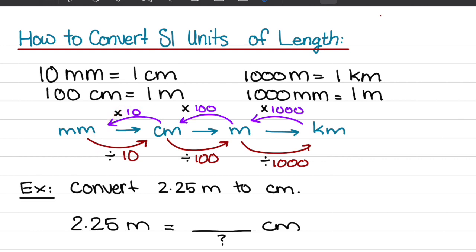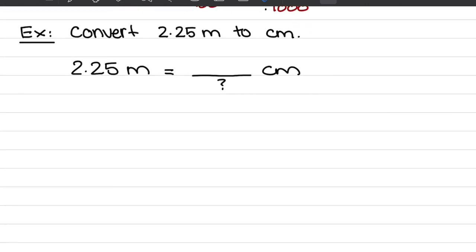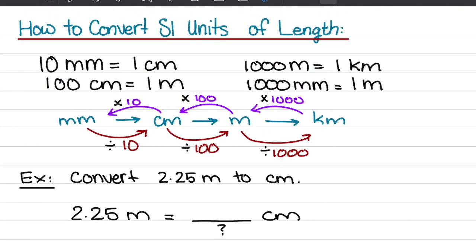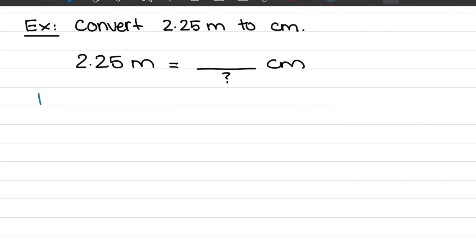So let's go over the steps of conversion by going through an example. There are so many different methods that you can use to convert units. I'm going to show you two of those, but there's definitely more out there. So if I want to convert 2.25 meters to centimeters, first I'm going to start by using logic, okay? So from the conversion here, I'm going to find the one that compares meters and centimeters. So that's this one right here. 100 centimeters is equal to 1 meter, and I'm going to write it down. So 100 centimeters is equal to 1 meter.